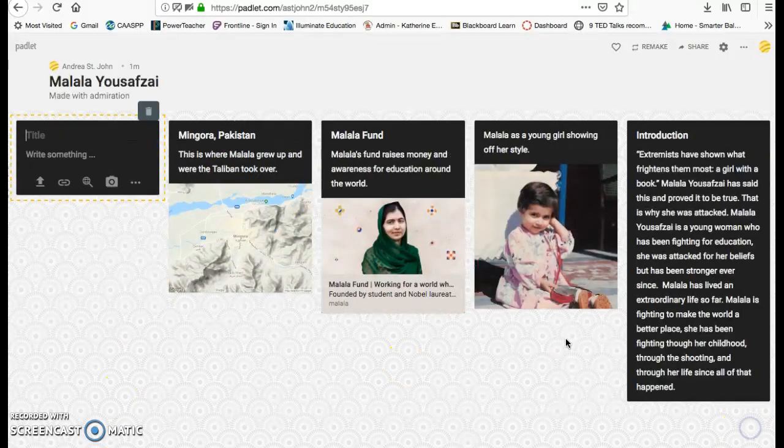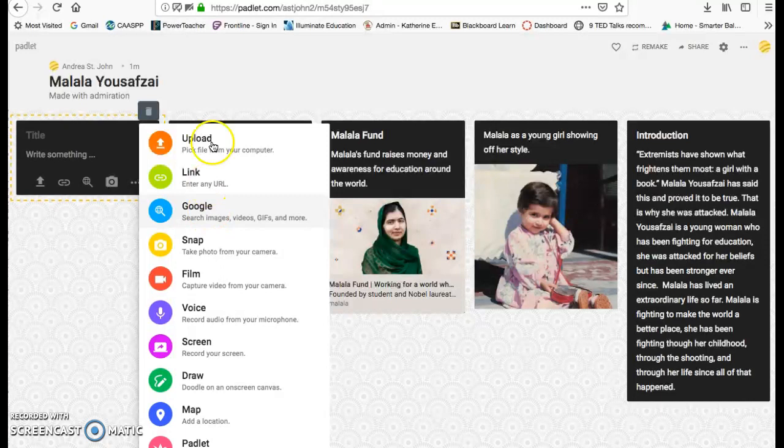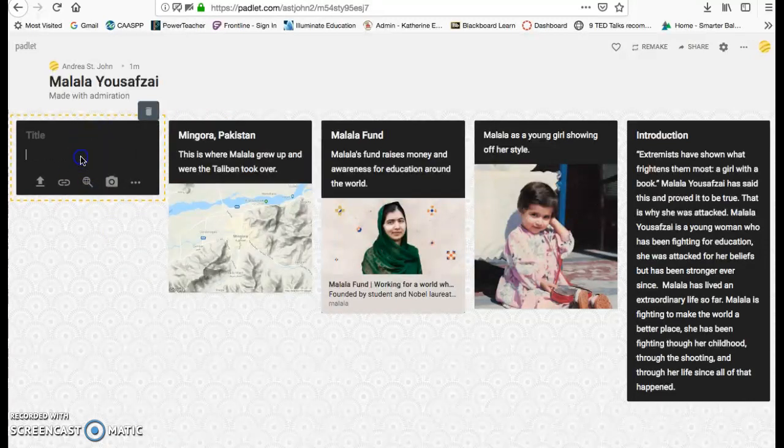Basically, there are a ton of different things that we can add. Just make sure that all of your writing is there. That's really the most important thing that I care about, that all of your writing and all of your text features are there, everything that you need ready for us to see. And then I'm pretty sure we can start moving this stuff around. If not, you can go on a different kind of Padlet and move that around. I just did the wall. You can try different ones and see which one you like. Have fun creating.